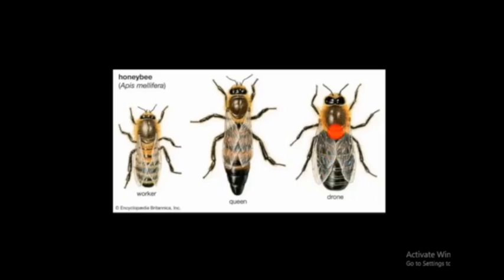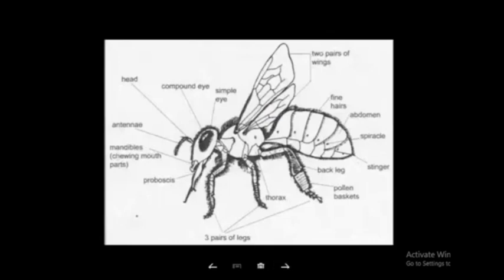It is usually the male organism. And then we have the queen, which is usually a reproductive female, and it has a large abdomen. The abdomen is where it has its eggs. And then this is the worker. So these are the 3 castes of the Apis mellifera, which is an example of the honeybee that we're talking about. So this is another label of the honeybee. You can see it properly labeled.